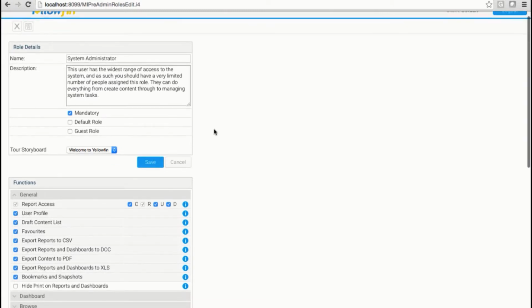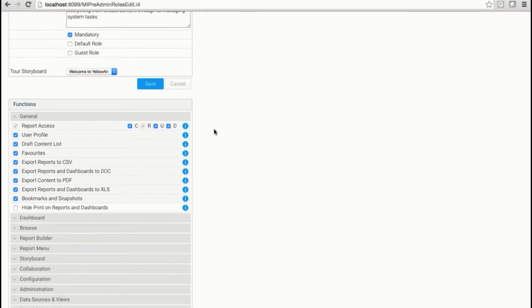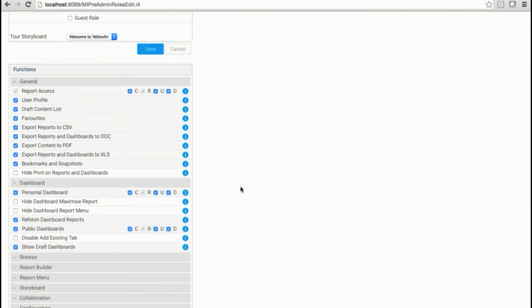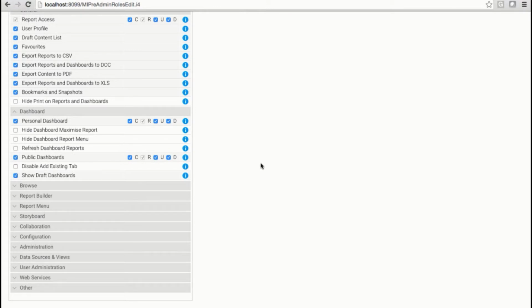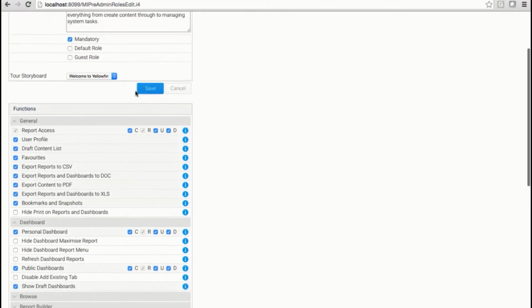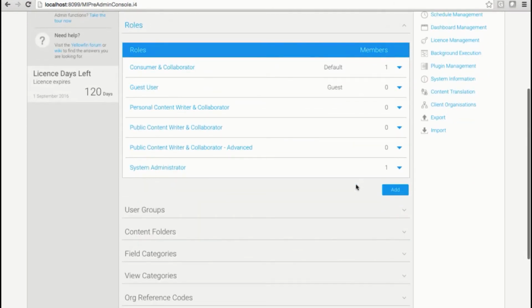But the main part of your role-based security is some of these sub-tabs at the bottom. So here it's kept very simple. All you need to do is tick or untick for that functional level of security. So if I don't want this user to be able to export reports, I could just tick and untick that. Even when I'm looking at content-related functionality, it can then be a create, read, update, delete set of configurations. So I could say this user can read reports, but they can't update or delete. So that's very easy and very configurable. And I think there is over 95 different options for configurations there for you. So that's when you're looking at creating your roles.